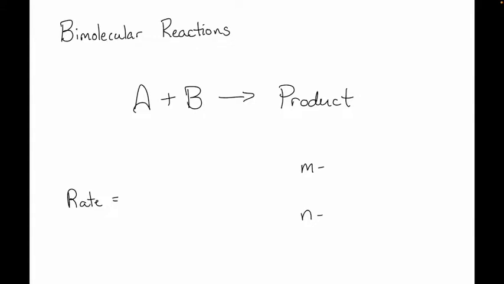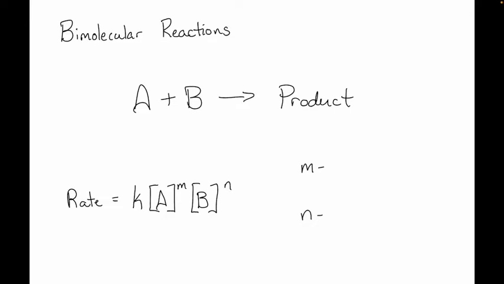All right? So it's going to look very similar. We're going to have that rate constant K, and it's going to depend on the concentration of my reactants. So it's going to depend on the concentration of A raised to some power, m, right? The order that it is. And then it's also going to depend on the concentration of B. So now that I have a second reactant in there, I'm going to have this second reactant in my rate expression as well. And we're going to raise that to some power, n.